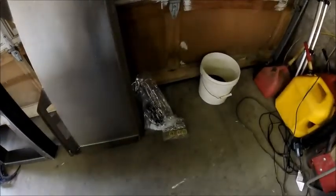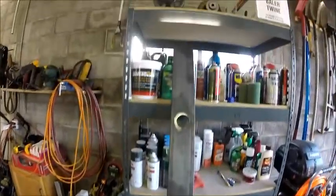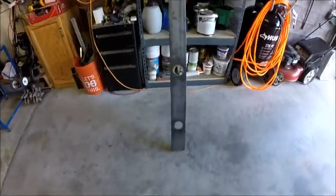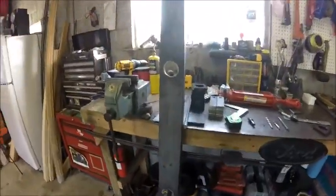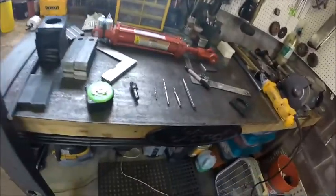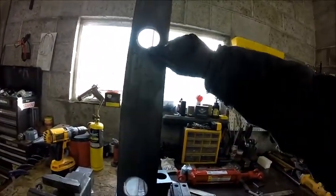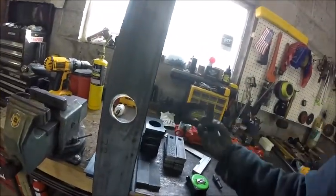So there's the hay hooks and random hardware that I had to pick up, and again the skid steer quick attach. So I took the C channel to work and bored the 2-inch holes in it, and what we're going to do now is I'm going to set you up on a tripod, and we are going to drill and tap 5/16-18 threads into the C channel for mounting the bearings.